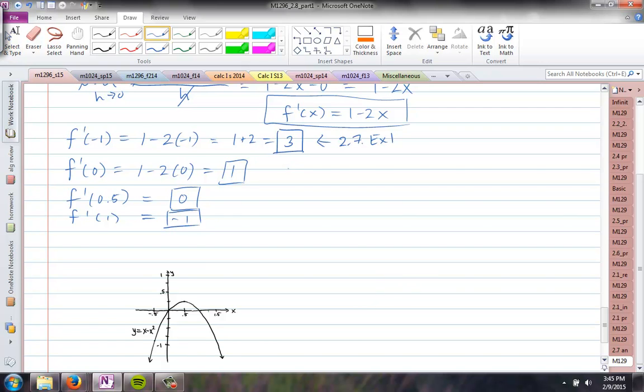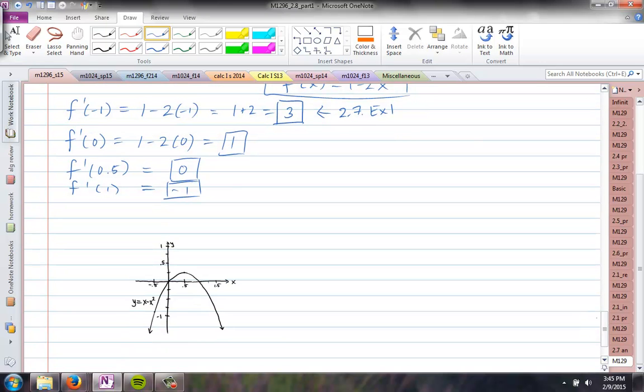So for all these particular f prime of -1, f prime of 0, we can bring that back to what that meant when we first talked about it. And so at -1 for our x value, it's kind of off this graph a little bit, maybe right here or something, it's talking about the slope of the tangent line, and that slope is 3 exactly at x equals -1. At 0, we're talking about the slope of the tangent line at x equals 0. So the slope of that line is exactly 1, which matches the picture.